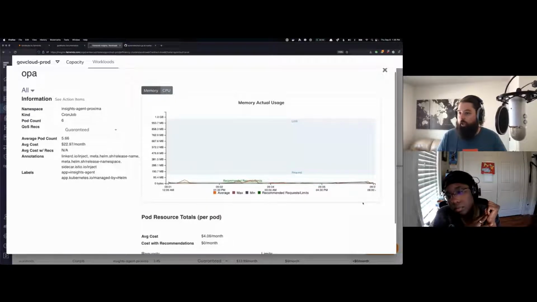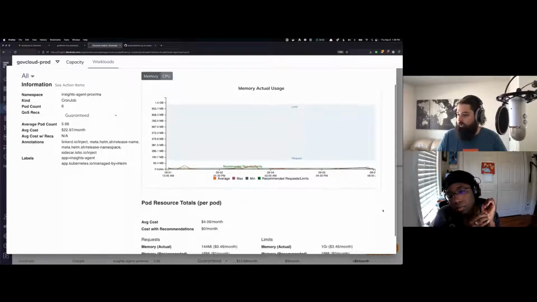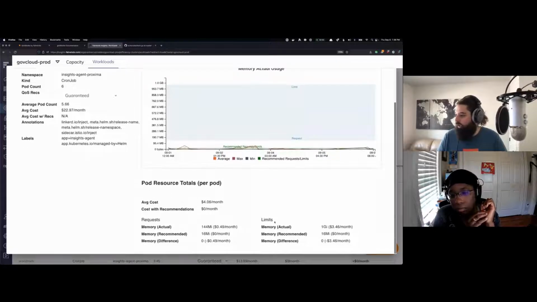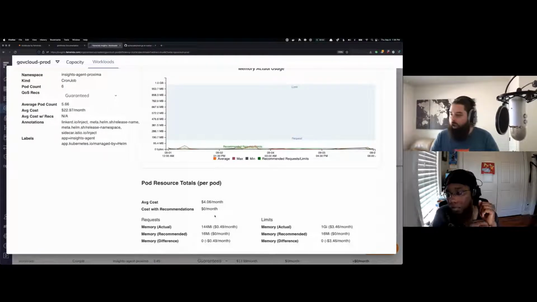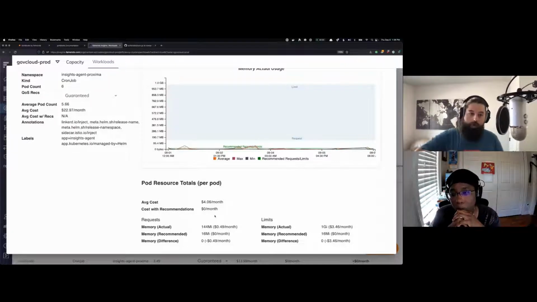And then we also bring in cost information. So if we scroll down here, we're going to start to see, based on node size that you're using, or we can actually pull in AWS cost billing data and tell you how much our recommendation is going to affect your cost by making the change. Because as you right size your workloads down to the right size, you're going to reduce your cost.